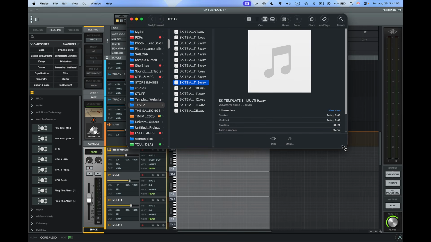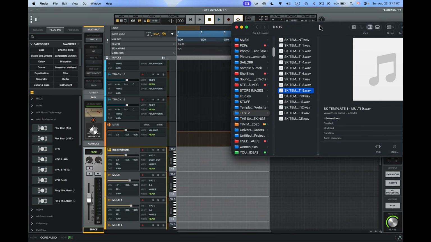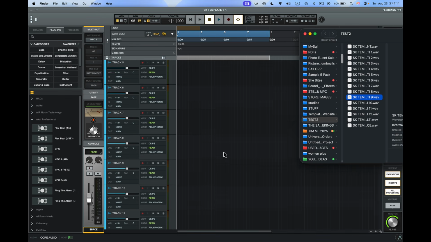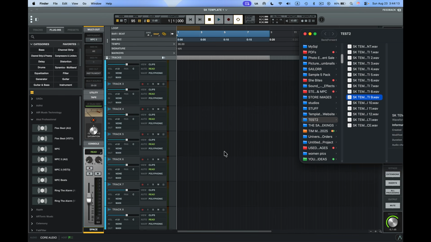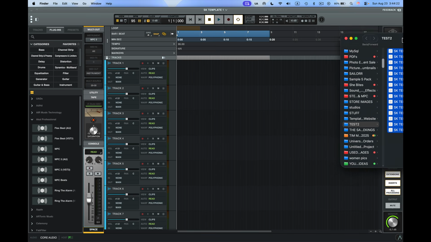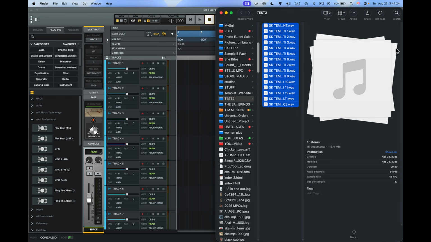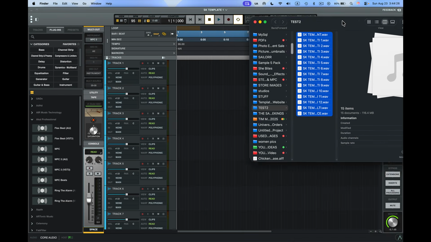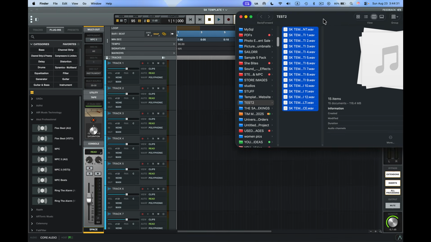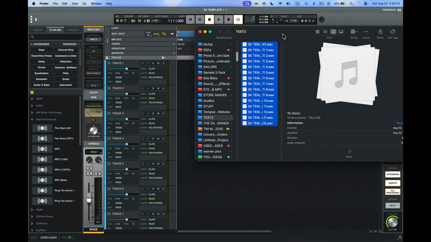So now I got these files, I can make this even easier. I'll go to the side of this right here, perfect. And here I've got the very first track right here, it's in the system. I can come to here, get all those files. I'll drag this over here. Doesn't want to go. I'm not going to worry about that. What I'll do is I'll drag this end here.